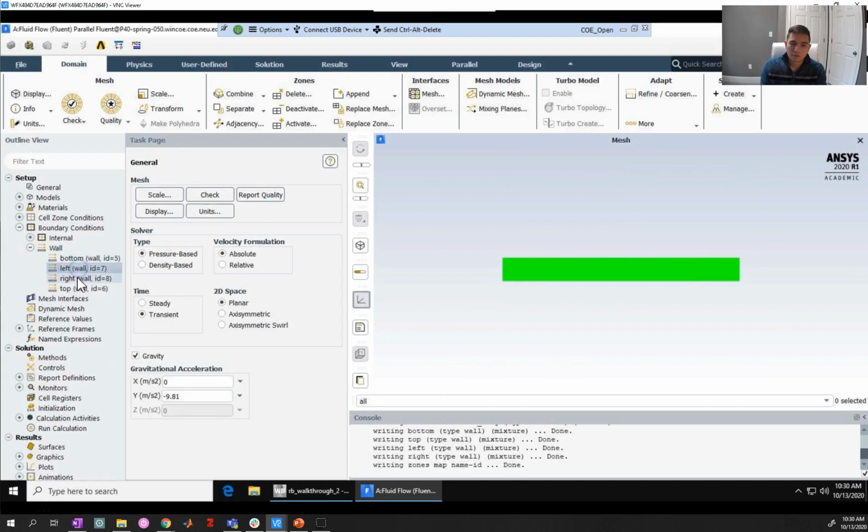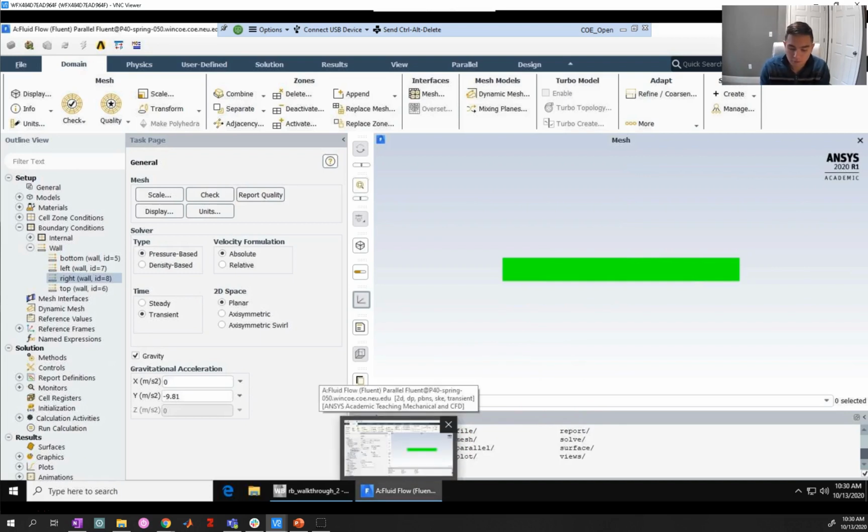So next is our left and right boundary conditions, which we want to use a periodic boundary condition. This is a little bit more complicated to implement, and so what we end up having to do is perform this operation in the console. So in the console, go ahead and hit Enter, and you should see a little arrow pop up, and there are some folders with different operations available to you. So we're going to type in the following.